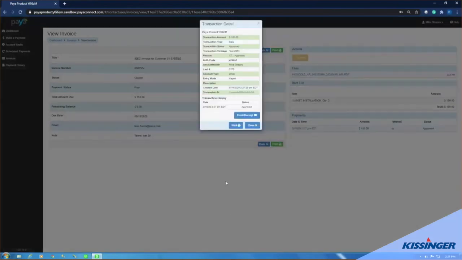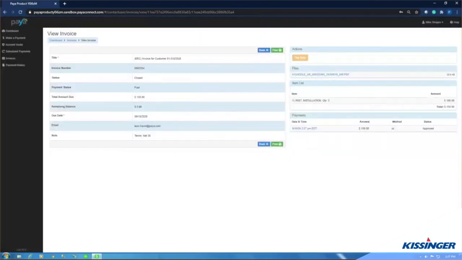The system will run. And as you can see here, we have the details surrounding that transaction. So we can see it was approved, the amount, the status, last 4 of the card digit, the cardholder's name, all this great information is available. We can email this to a different email address, or we can print this out. Okay, we're going to X out of here.